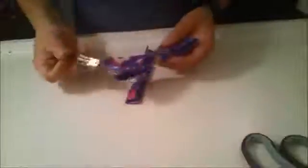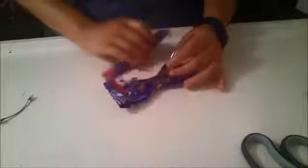Okay, so now you have your little hair bow. Now you want to get your center. This is totally up to you guys. You can grab your center and go ahead and put it on already, which I'm probably going to do. Or you can grab your clip, and if it falls apart like that, you might just want to grab a little glue. Mine's falling right there. Grab a little glue and put it on, just to keep it in place. You can also grab your barrette or whatever clip you're going to use and just glue it on there, and then make sure you take out the center so that you can go ahead and place it there.